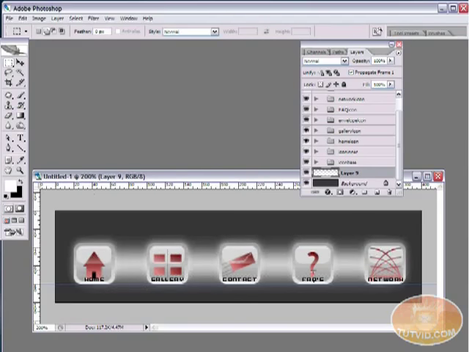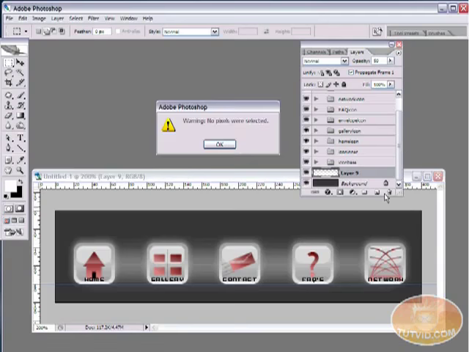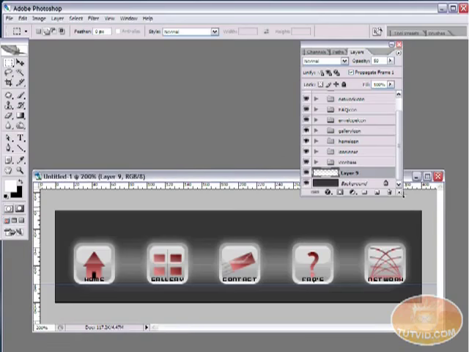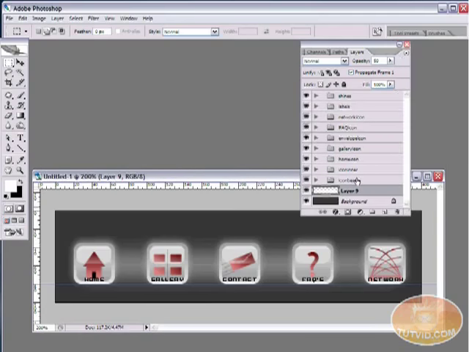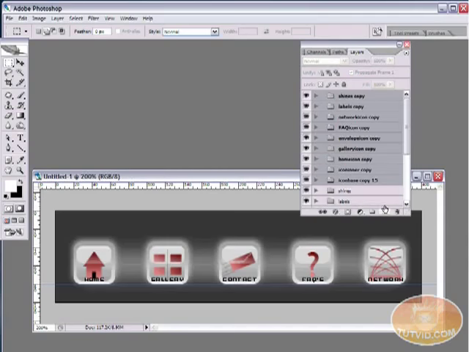So now we've got this glow behind our buttons. I want to reduce the opacity of that glow to about 75%. And let's make it a little lower. Let's try 50. There, 50 looks good. And one last thing we're going to do here is create a reflection for these buttons. I'm going to do that by selecting all of our groups here and dragging them down to the new layer icon. So I've just duplicated all of my groups, so you can see my Layers palette has gotten significantly larger.